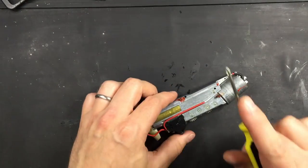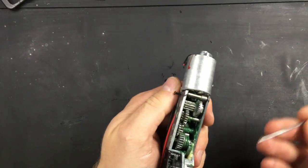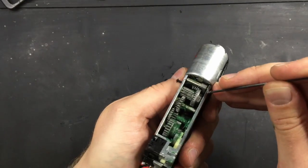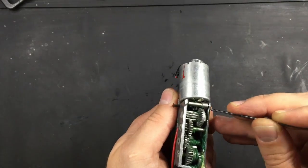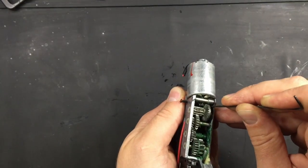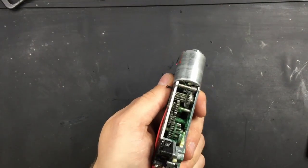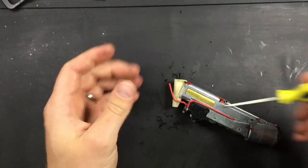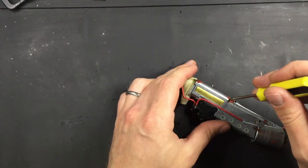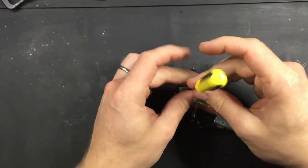Now, before I forget, we're going to release the tension, if there is any. This is the anti-reversal latch just here, this little thingy. So we're just going to go in here and push that towards the motor, and that's going to release the tension, as you saw there. So now there's going to be less tension built up here, so when I take this apart, it's not going to fly away quite so much.